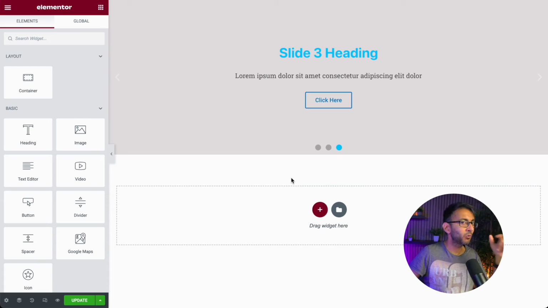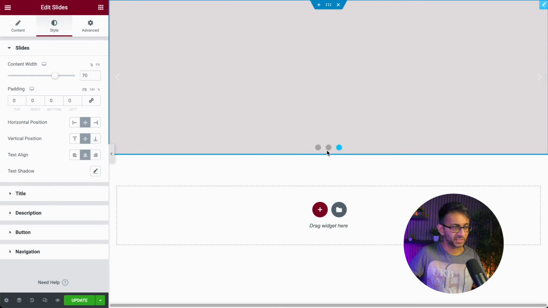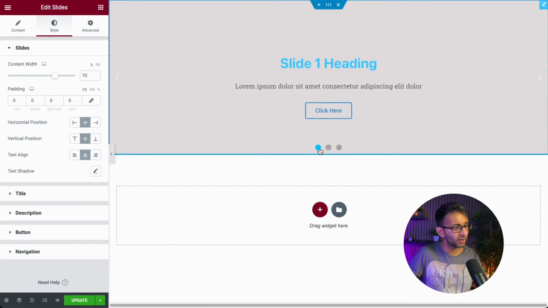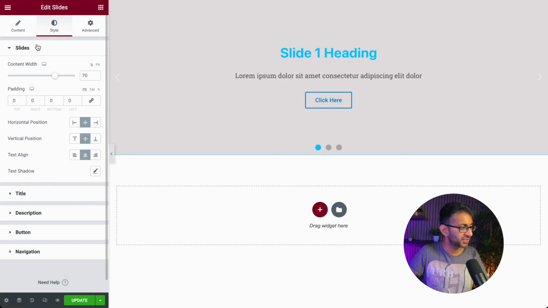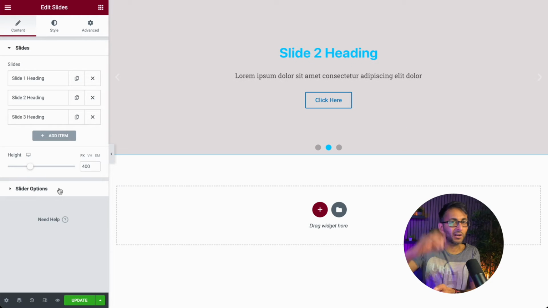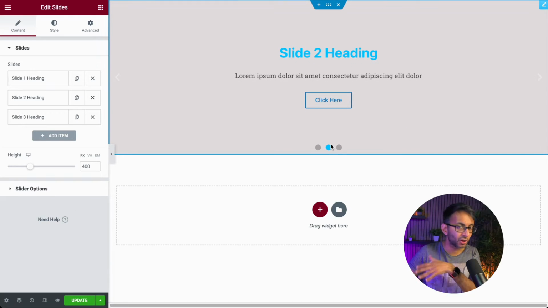Hey, we did a video a while back about sliders and the pagination, or the navigation dots that you have down here. When you click them, they move between slide 1, 2, and 3, or however many you've got. But what if you want to rearrange the position of them and have them on the left or the right hand side of your screen? At the moment, if you go to style, you can't really maneuver them in terms of the size or the positioning. You can mess around with the style, make them bigger, change the color, but you can't move them.